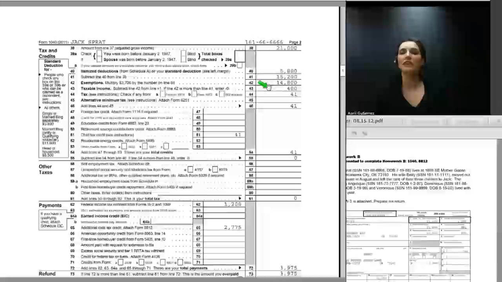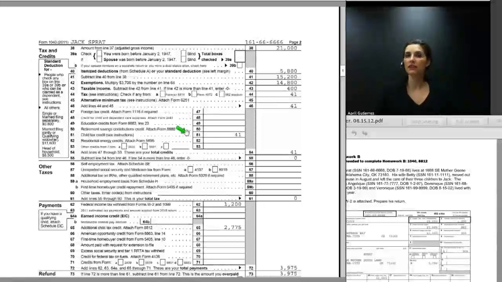It reduces his taxable income down to $400, and his tax, if you look it up in the tax tables for married filing separate, is $41. He's allowed a maximum child tax credit of $1,000 per child, but his tax is so low that he will claim a child tax credit in the amount of $41, and that tells you he's going to be eligible for a refundable credit for some of that difference. Let's take a look at his Form 8812 and figure that out.